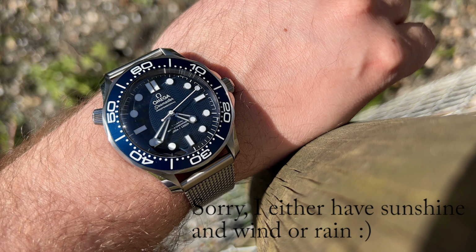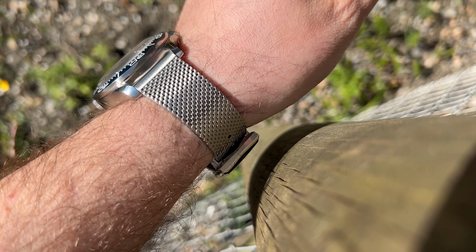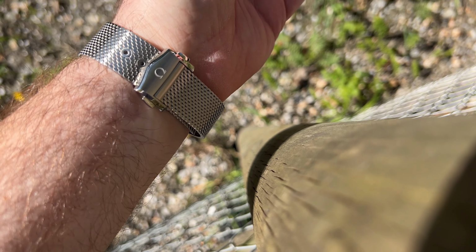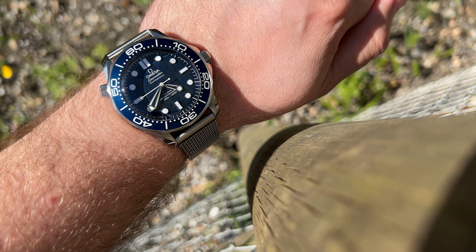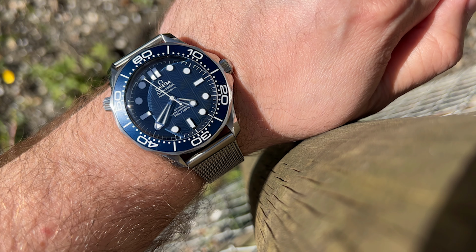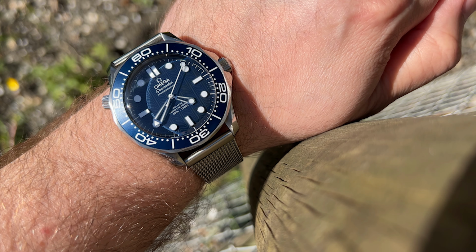So I have been extremely fortunate to get this watch from the Omega boutique from Zürich. This is a truly, truly amazing watch. The Milanese style bracelet perfectly fits. It's just a perfect match for me. The clasp is absolutely stunning and does the job perfectly. I have one minor problem, well, not really a problem because I'm sort of used to it by now, but if you look at that seconds dial, the only glitch I have with it is that when I first experienced this watch in direct sunlight, it reminded me of the cheap seconds hand of the Moon watch.